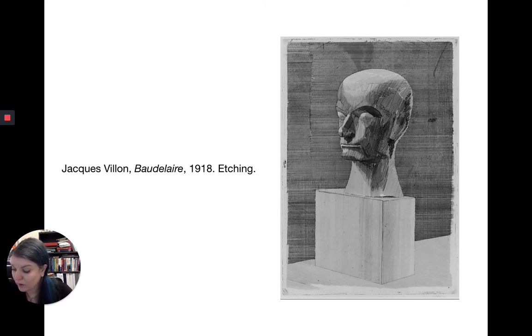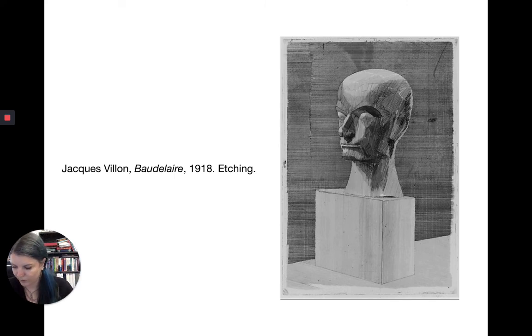An even wider range of value can be achieved with cross-hatching, which is exactly what it sounds like. You make your parallel lines and then you hatch in a different direction over them, so you're layering intersecting hatch lines. That's cross-hatching. Jacques Villon is the brother of Marcel Duchamp. Those of you who like art history, Marcel Duchamp is very, very famous.